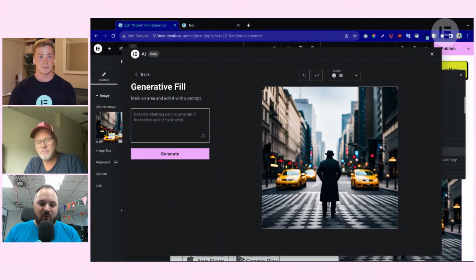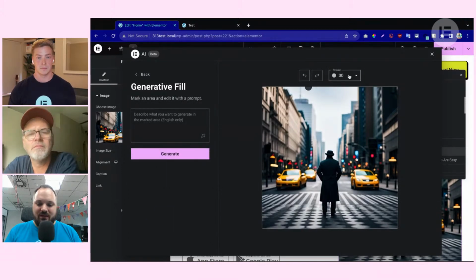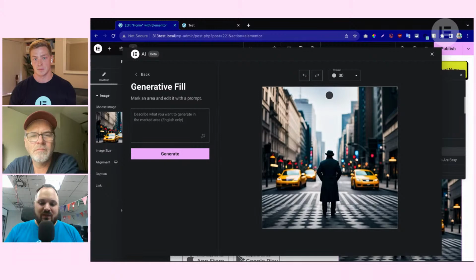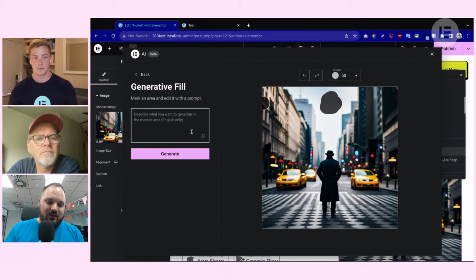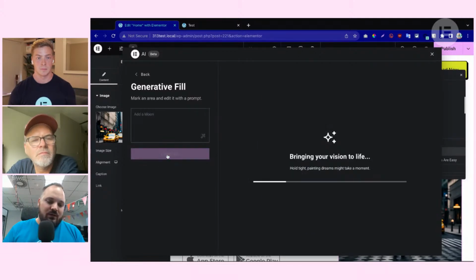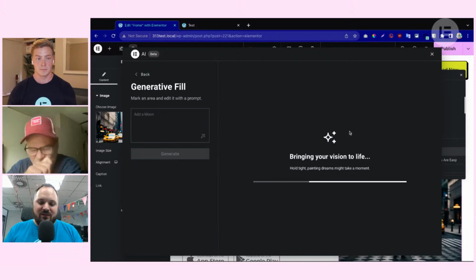So I just want a quick demo. It's definitely a bit tricky to ask for exactly what you want, so try asking as simply as possible and select exactly the area that you want. For example, let's say you want to add a moon here. You would just select this area, say add a moon, and click generate. It will add a moon, but you'll see what's going on. The sky is going to stay the same, and it's going to generate 4 different images for us. Let's check it out.